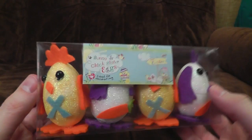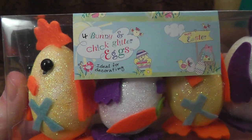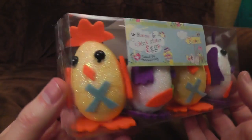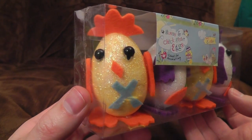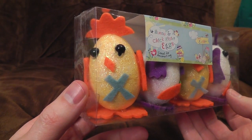But it's this Easter we're worrying about, and we'd better make the place look more Easter-y. We can start with four bunny and chick glitter eggs. They're ideal for decorating, it says so. Also it says Happy Easter, as if these will make anybody happy. Basically they've got four styrofoam eggs, and they've stuck some glitter on them, and stuck a bit of foam on so they look like chicks and bunnies.